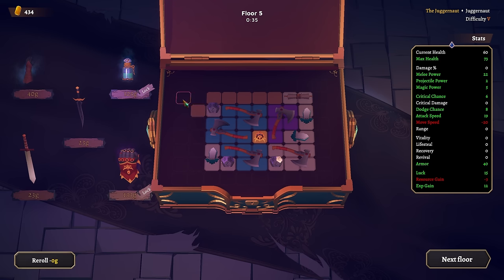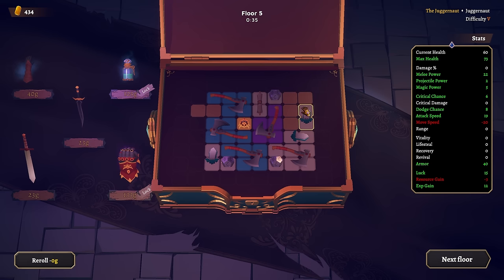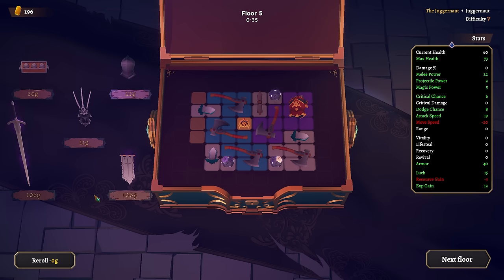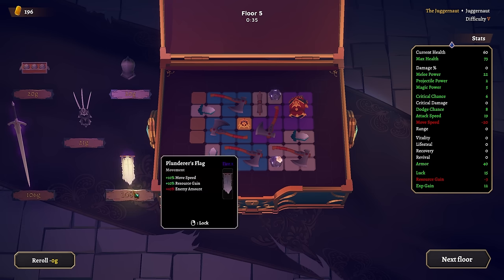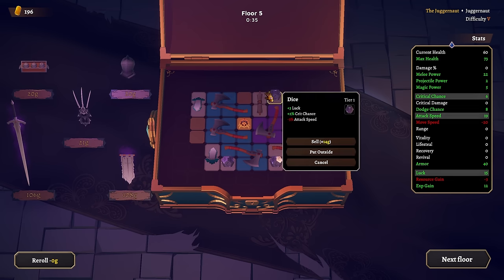Sure. So, given that, what if something like this? I mean, I'm taking this now. We're using it. We take the fist. Can also take the glove, but that's not where I want to be. Resource gain and movement speed. It's not terrible. Might not be the most helpful either, though.